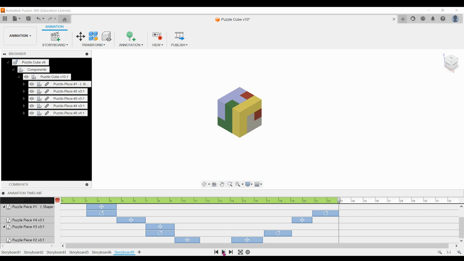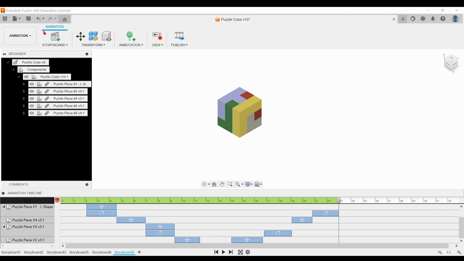Excellent. So you can make any adjustments if you want to add some camera angles, spin things around to see from the other side. You can certainly do that. But this was just a very simple tear down to show the components of your puzzle block and then a reassembly. This is going to be your answer key for when you get stuck or for when whoever you made this for gets stuck.